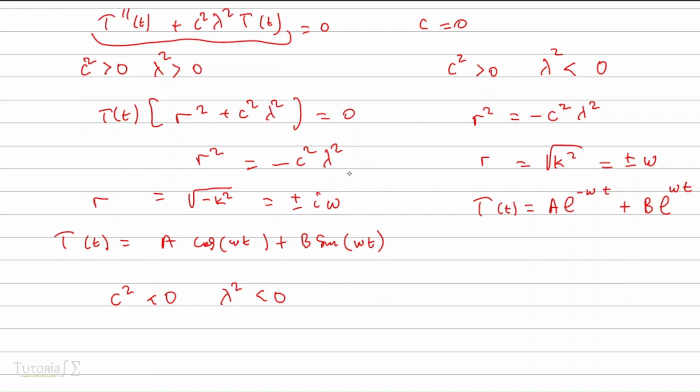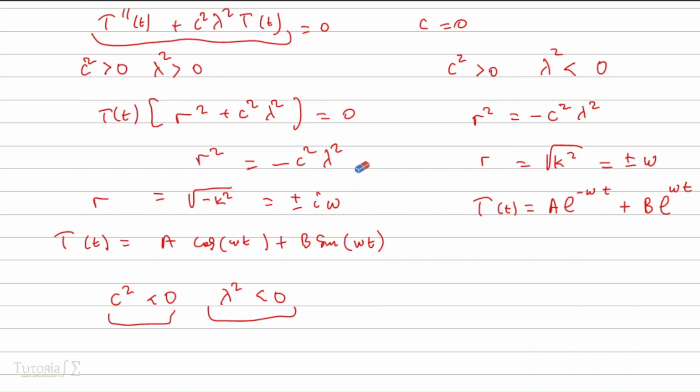When we put it there, it's going to be a positive because of that negative in front. No, c squared is less than 0. So what type of number is c squared? It will be negative. So c squared is negative and lambda squared is negative. When you multiply negative times negative, it will be a positive. So positive, when you put it there, it will be negative.